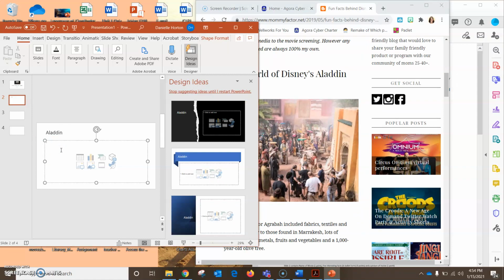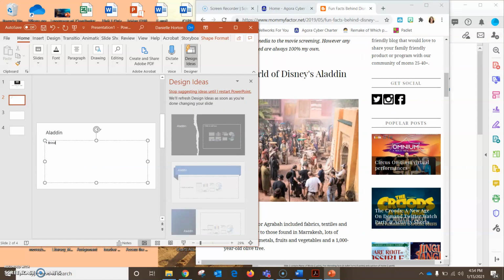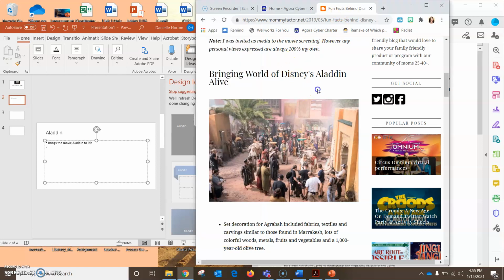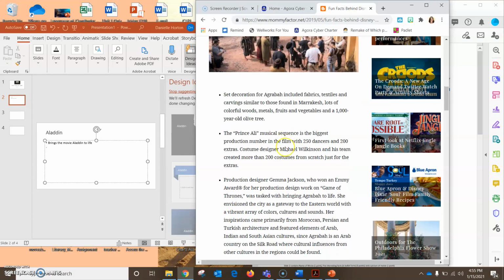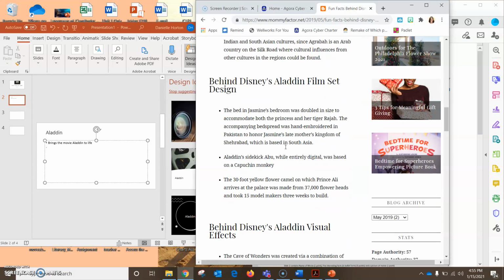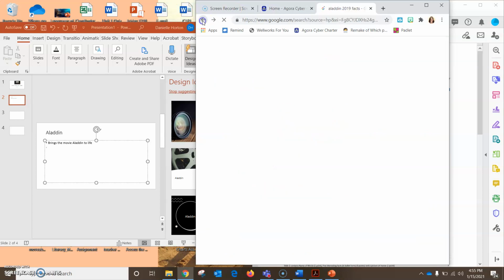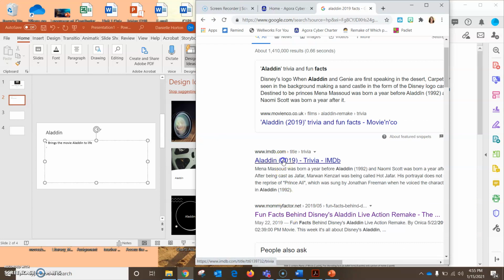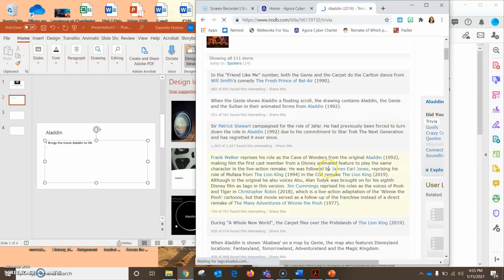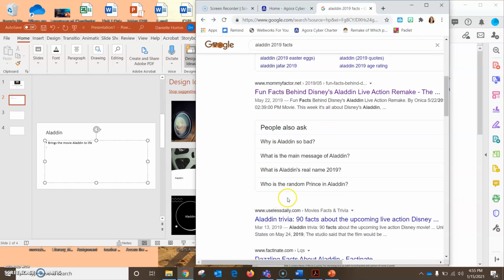So for my first bullet, I'm going to say brings the movie Aladdin to life. And then I'm also going to look for interesting facts. Let's go with this one, trivia. Not really what I was looking for.